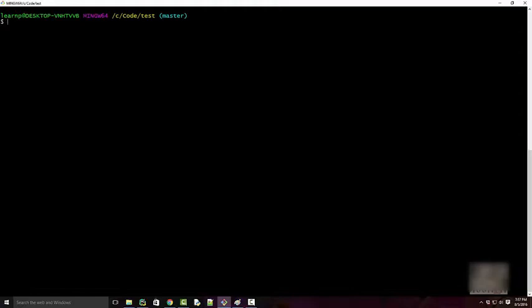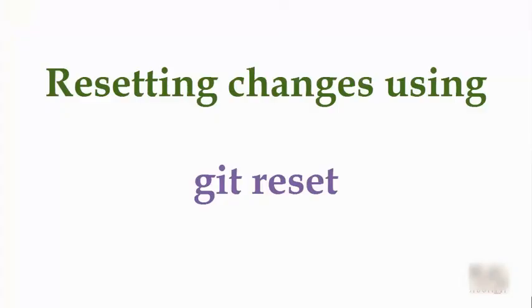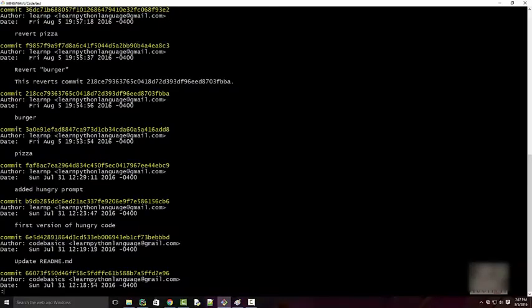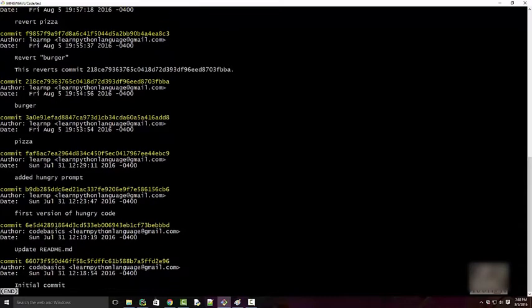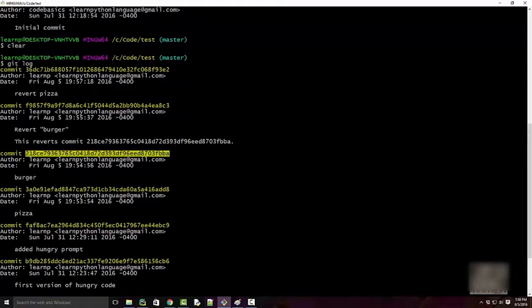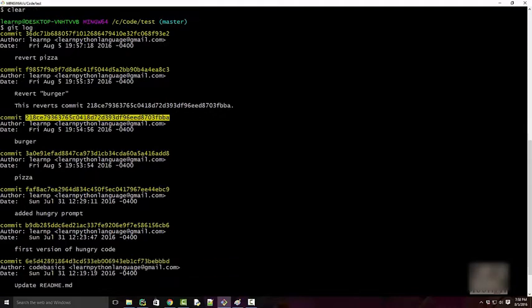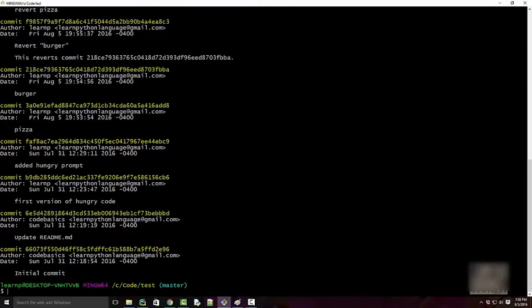Now the third item we are covering today is git reset. So I have all this git log history. All right, this shows the history in time of how my code evolved. Okay, so in my code evolution, let's say I want to go back to this status where I had pizza and burger both. Okay, I realized that whatever changes I made after that are not useful and I want to undo those changes. Okay, so for doing that, you can use the git reset command.